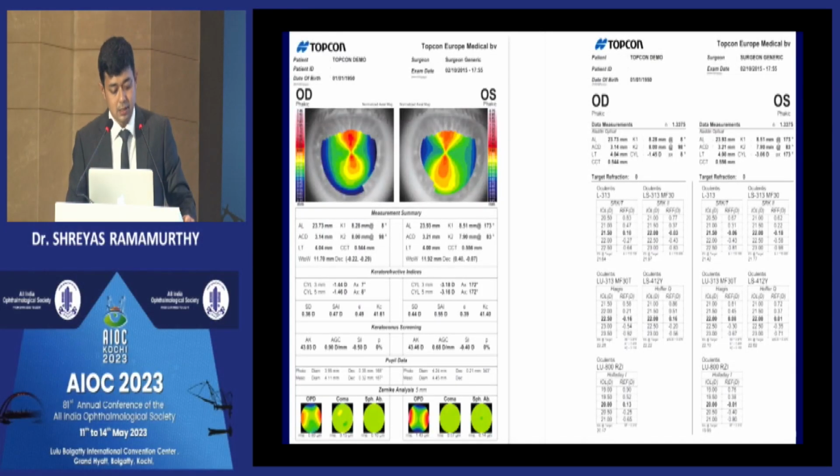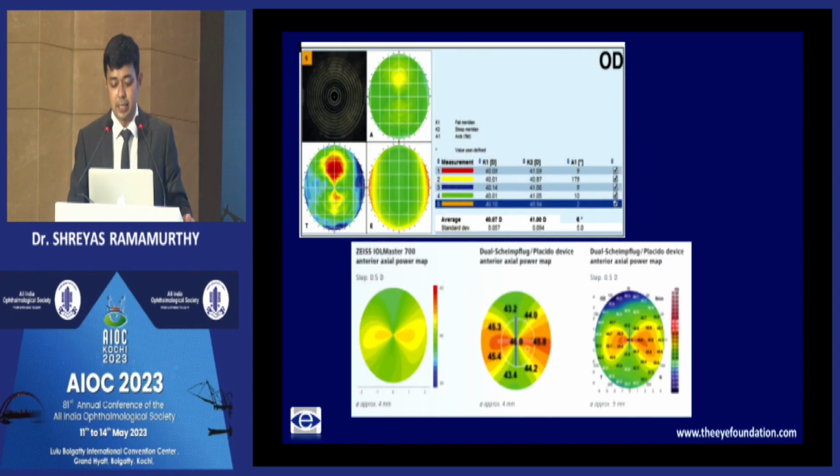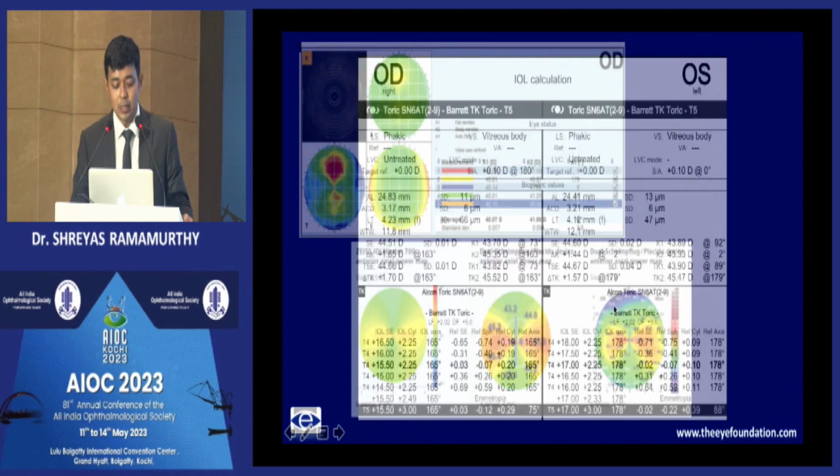This is just a sample printout of the Aladdin, where you get a reasonable normalized axial map. You also get the different keratoconus screening indices, the pupil data, Zernike analysis, all in a single image. And it's extremely useful even in regular corneas as well as irregular corneas, in keratoconic eyes and post-LASIK eyes as well. And this is just a printout from the IOLMaster 700, where you can see that it is quite comparable. Even though the measurement data points might be fewer than the Scheimpflug devices, it gives you a fair idea.